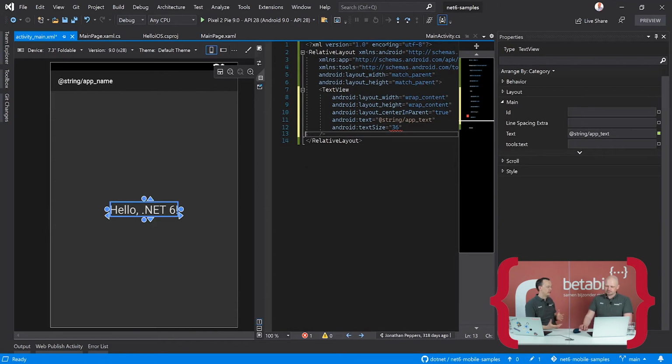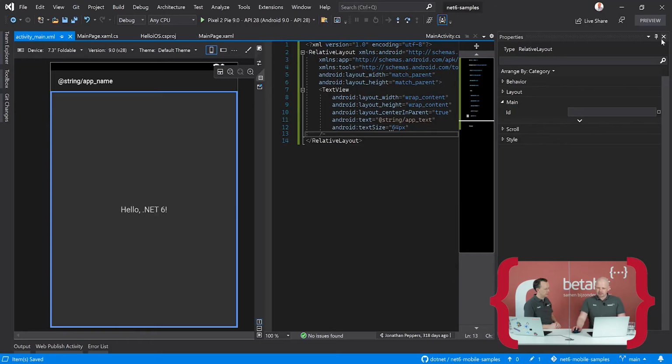But so this is not only the MAUI implementation in .NET 6, it's also a really big tool set that needs to work with that. So I can imagine that these iterations need to be shorter and faster. It's a lot more than what we're used to in other parts of the system. It's in active development. Probably, or maybe they changed some stuff around and the Visual Studio team hasn't gotten the memo yet, or they're still working on it. But you can really feel that this is completely in preview, in active development.